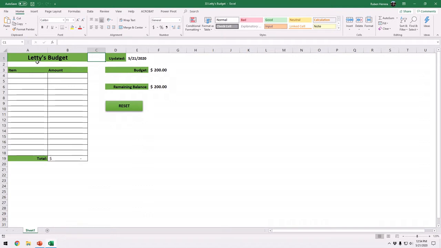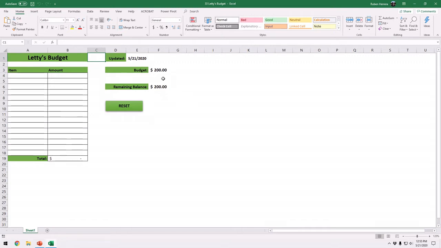So here is our scenario. Lady is a college student. She works at Pizza Hut and she is very good with her money. She pays for some of her school supplies to help her parents. But after she pays her bills, her car insurance, and so forth, she established a budget for herself. So every so often, I think it's a month, she gives herself a budget of $200 that she can spend on herself, and she records her expenses right here on this spreadsheet.